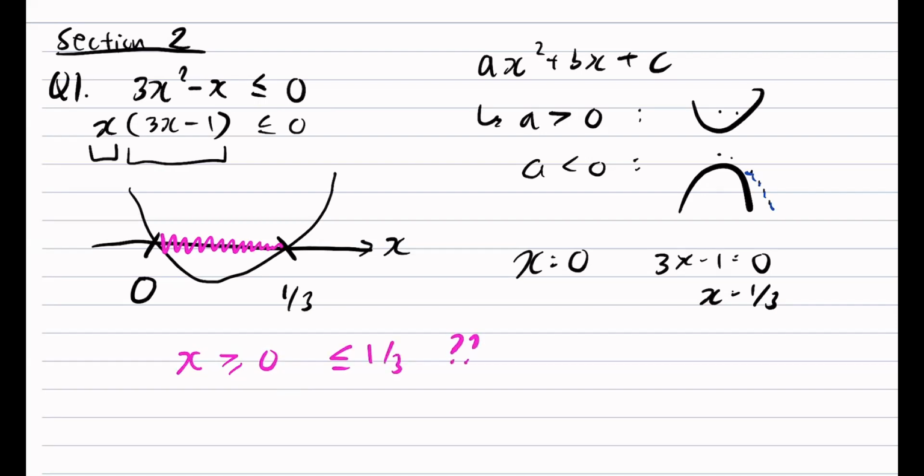The idea is correct, but I would prefer if you read it in the other direction: 0 less than or equal to x. Why? Because now you can combine them together into one single inequality, and that's the expected answer. Sorry, my 1/3 is not so nice. Then of course you need the equal sign because equal is given by the question.